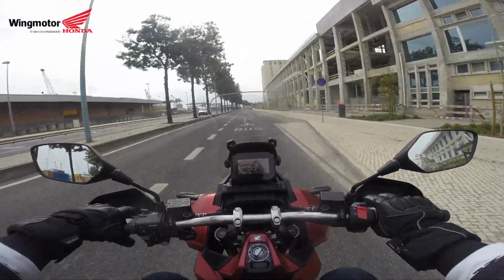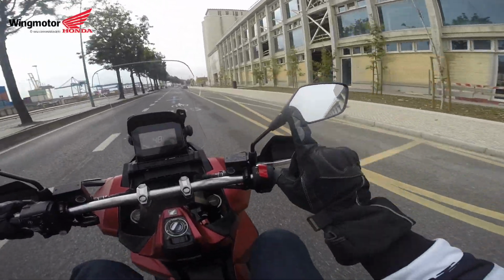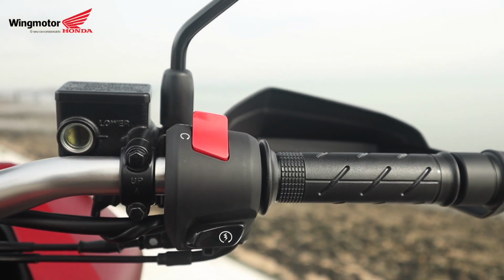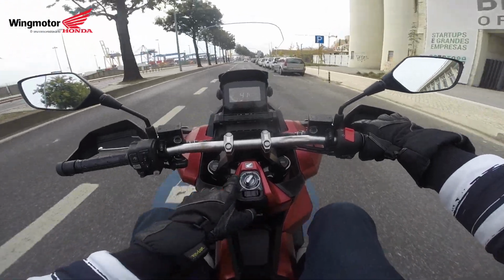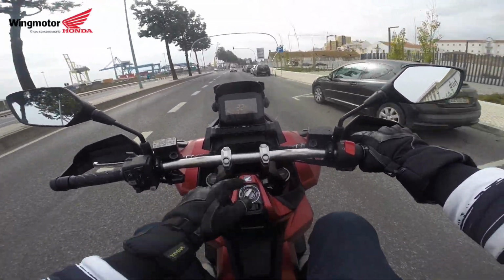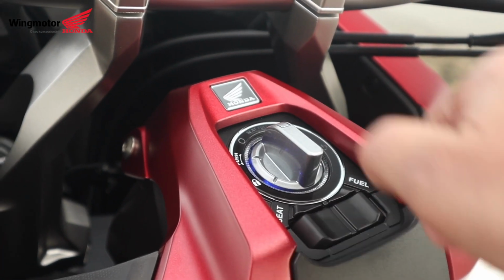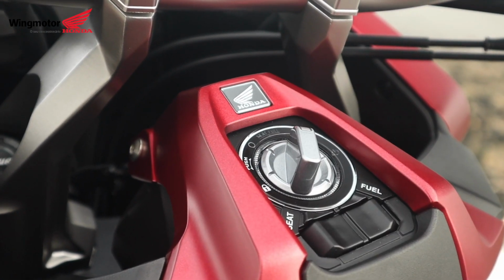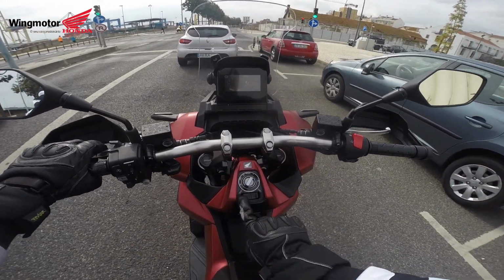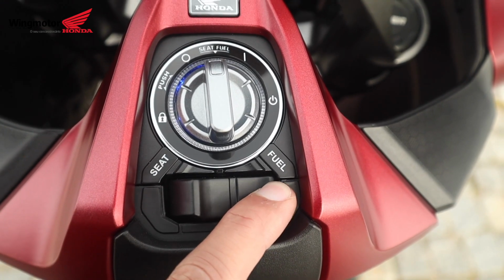Again, like I said, this motorcycle has the emergency stop signal on it. This side, kill switch and the starter of the motorcycle. Center console, right here, we do have, like I said, keyless, so the keys are in my pocket, and you have this button, which you simply press, it turns blue, then you turn to the right if you want to start the motorcycle. Seat and fuel: you put the knob on that position, and then press the button for seat or the button for fuel to open the respective caps.